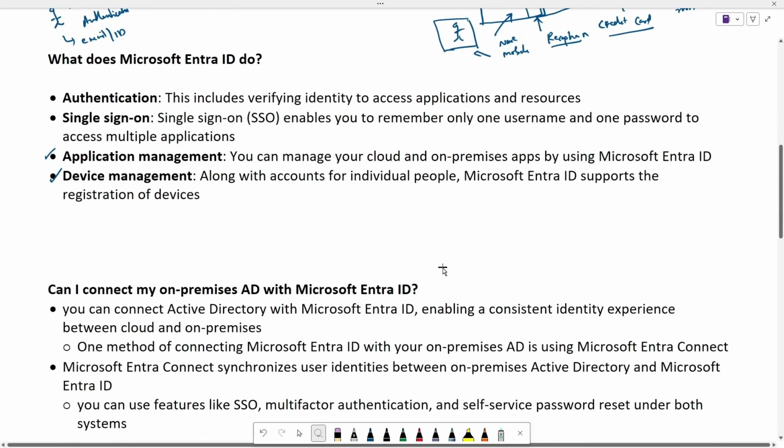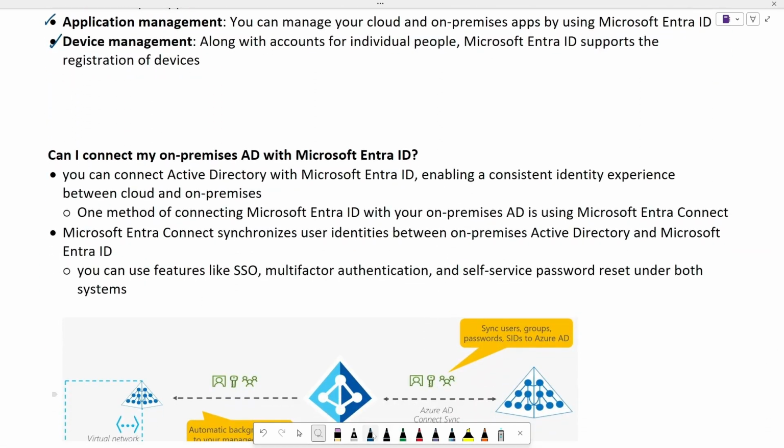Can I connect my on-prem Active Directory with Microsoft Entra ID? Before going to this, let me highlight some key points. Microsoft Entra ID is actually Azure Active Directory.